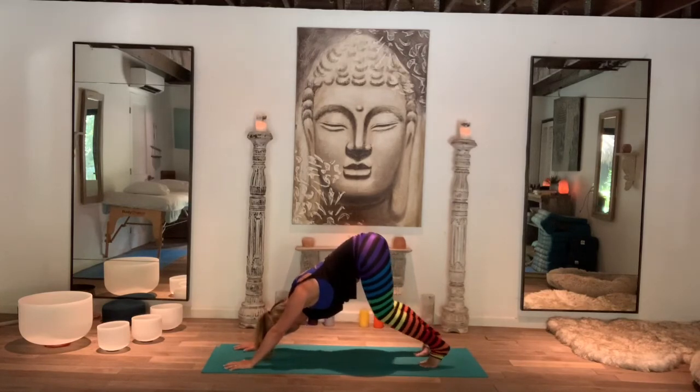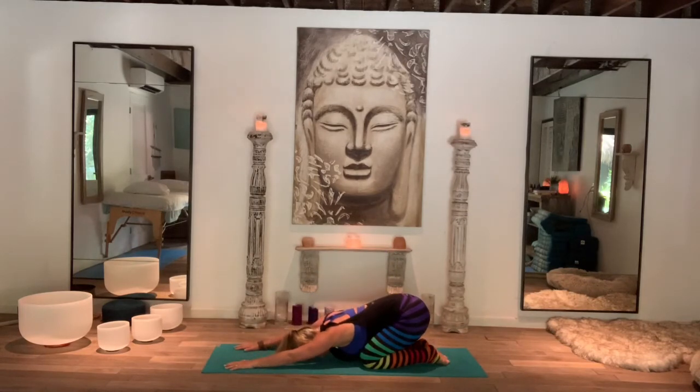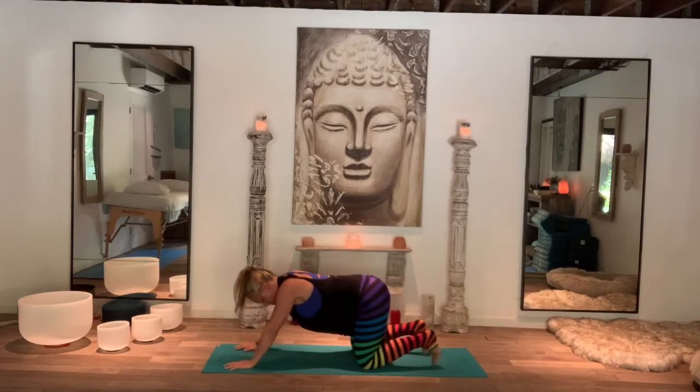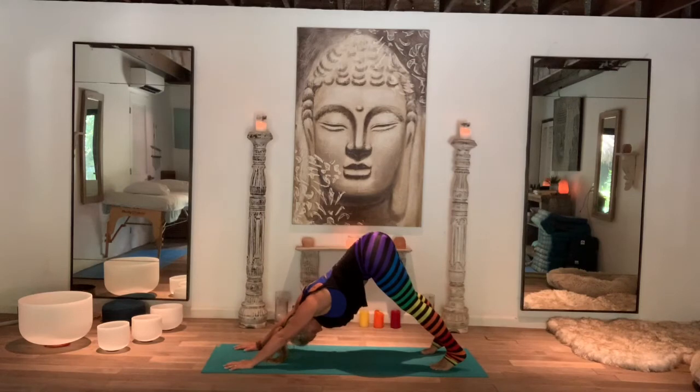Can always drop to your knees anytime and take child's pose. Skip the last round, the last set. It's all about you, your body, and how you feel.